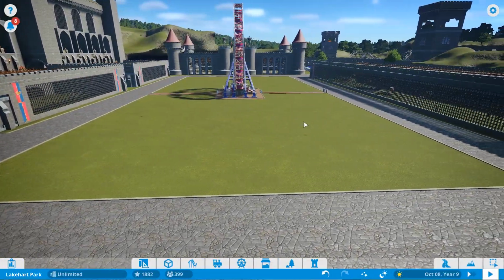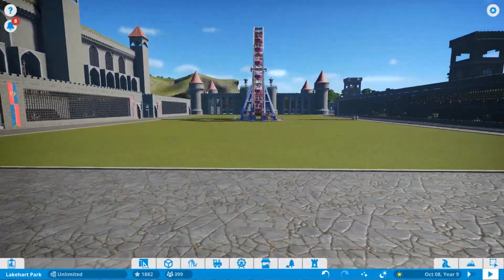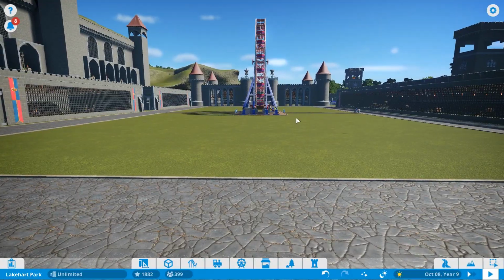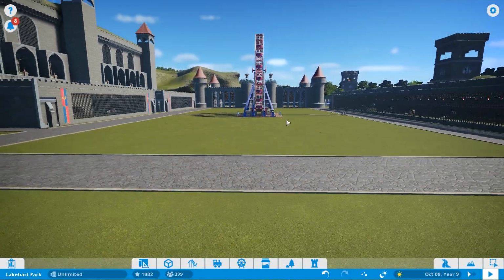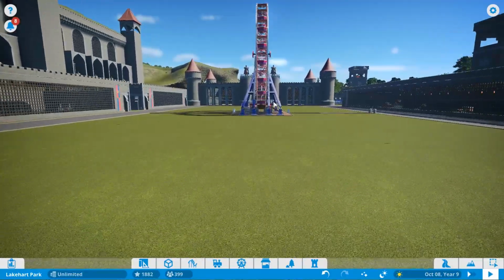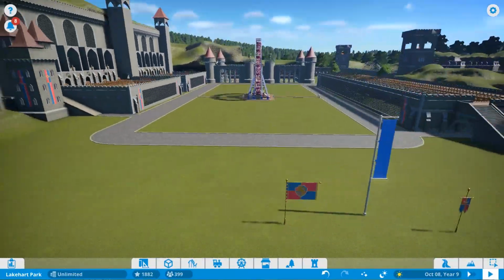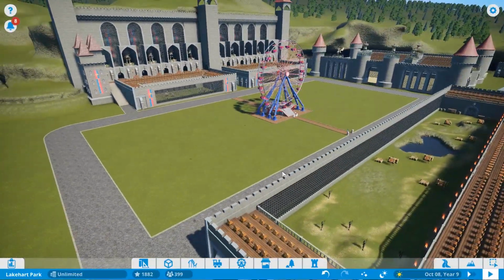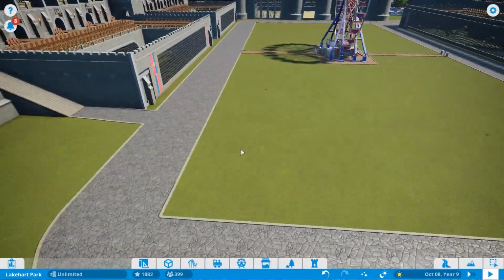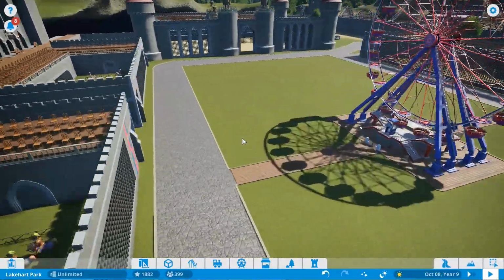Yeah, so that shouldn't be too bad. That's in the middle. For the most part, I think that's pretty well in the middle. I didn't even think about this angle, but hell, that works pretty nicely too. And then it'll be all lit up at night. Yeah, I think that'll work. Could always change the colors. No big deal.